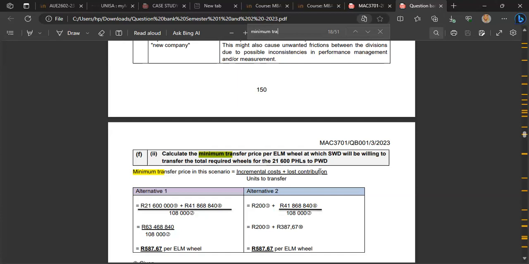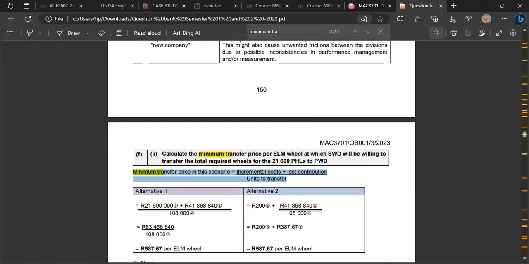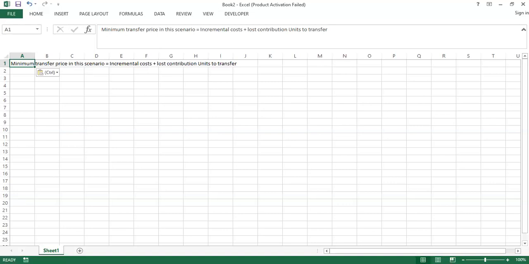So now we know what we are looking for, right? You can then come, let's copy this. Let's see how this is going to come out on our Excel sheet. So we just take that and we copy it. When the marker sees you writing this kind of stuff, the marker is going to be impressed, because the marker is going to think, oh, okay, this one must have gone through their study material, you see.